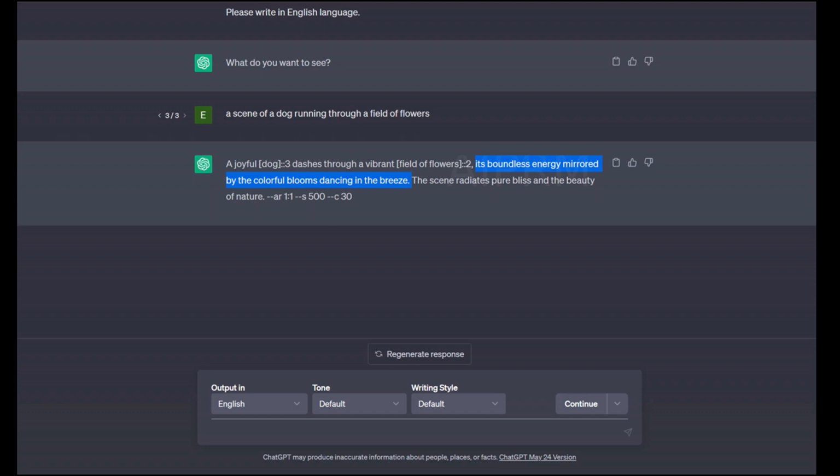And so you can take this, copy it, and it looks like it gives you the aspect ratio, the stylization level, and the chaos level. And it's giving it a pretty good stylization level. I think the standard stylization level is 100. As you go up, the more style it gets. I could be wrong on that, but I'm pretty sure the default is 100. But it's giving this one a pretty high stylization level, which means it would look really pretty. In fact, why don't we go ahead and just throw that in. Let me go ahead and render that, and I'll bring the image right back.